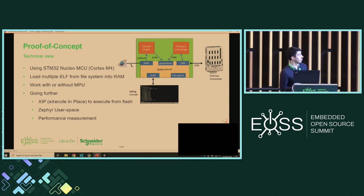In order to do that, we used the STM32 Nucleo board. It's an evaluation board based on ARM Cortex-M4. We installed the two extensions on the file system, and with the configuration file, we said, okay, we want to load them. We also had to do some work with the MPU, because at first the MPU was not supported. Today it is supported, but there are some conversations we have to have with the community to be sure that what we do with the MPU is still in the community philosophy. We will do a proposal.